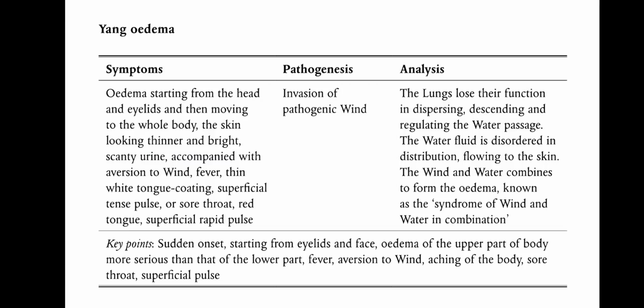The pathogenesis is invasion of pathogenic wind. The analysis is the lungs lose their function in dispersing, descending, and regulating the water passage. The water fluid is disordered in distribution, flowing to the skin. The wind and water combines to form the edema, known as the syndrome of wind and water in combination.